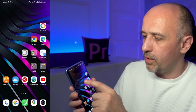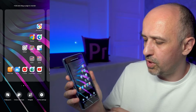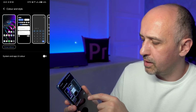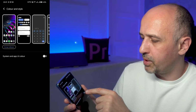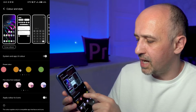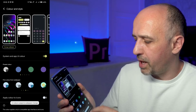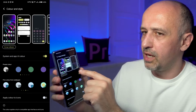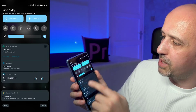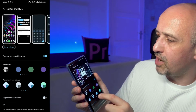Okay. Now, similarly like in Oppo, I hold the screen for a moment, and then I get those options to configure colors. So I go colors and style, and I can change the wallpaper. What is it? System and app UI color. Okay. And then I have some presets, but as I said, I cannot really choose my own color. Some of them are really kind of okay, but I would prefer something better. So I've got the preview here of what I'll be getting, and I don't really like any of them. This one may be kind of okay, but then the blue is not dark enough, and it's not easy to read the white text. I mean, it's good enough, but not great.